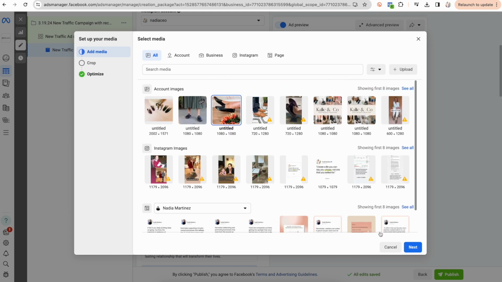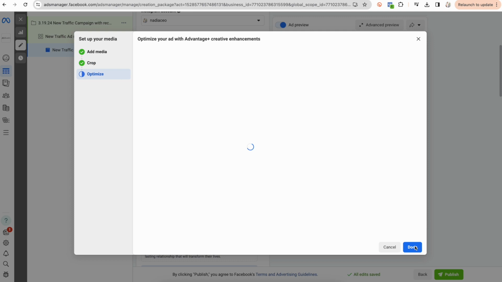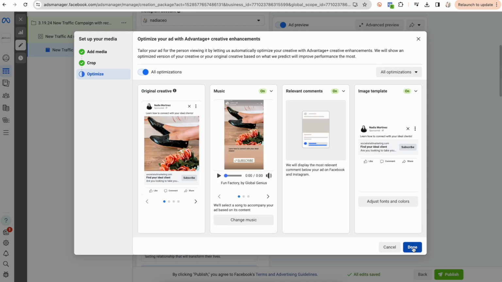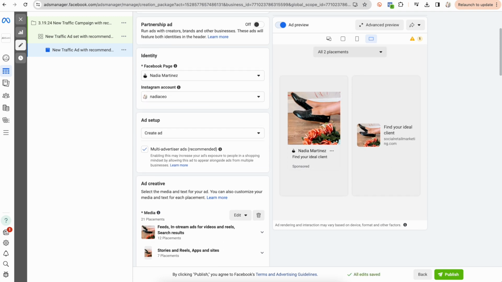So yeah, there's something going on with these previews. Let's just say that this is something I want to push. There we go. So after that, you publish and you are done with it.